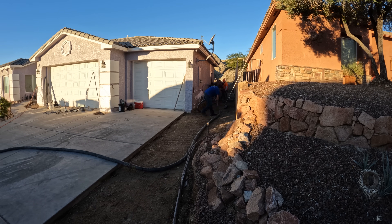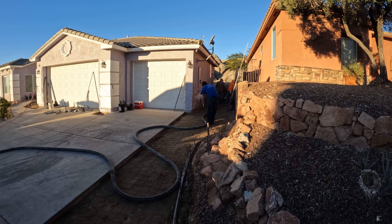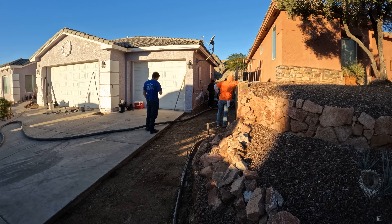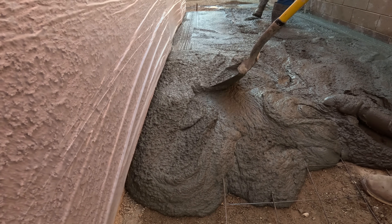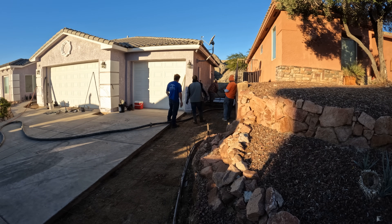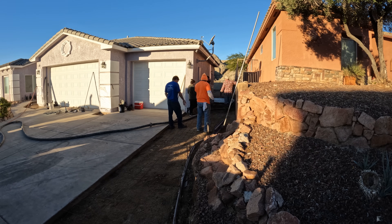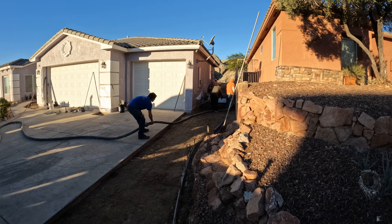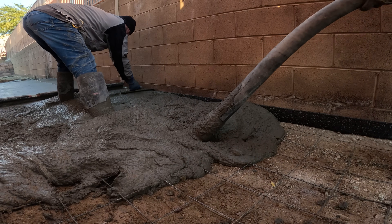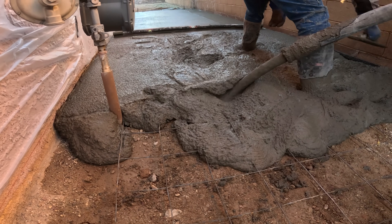What I've done is dug underneath the driveway. Every three feet or so I made a pothole underneath the existing driveway, and that's going to hold it from heaving or getting out of level in the future. You could do rebar dowels also, but sometimes digging under it and eliminating steel in a cold joint is a good idea because you could get water down a cold joint and it could rust those dowels in the future, unless you're using plastic dowels. In this case it would have been steel, so now there's no rebar at all in the cold joint. The keyway is the key.